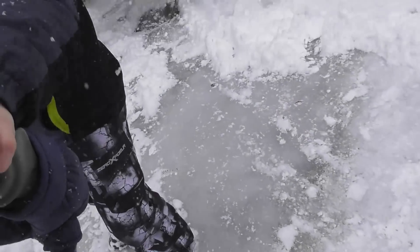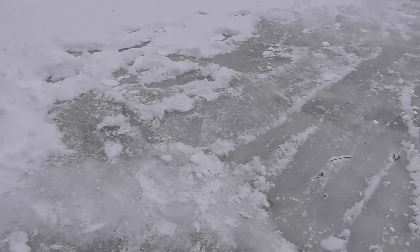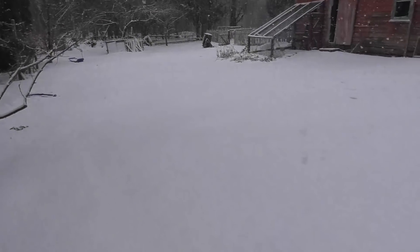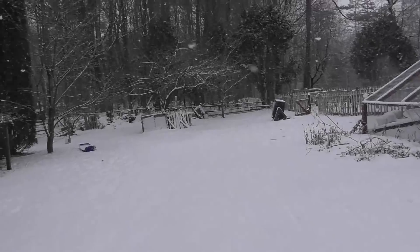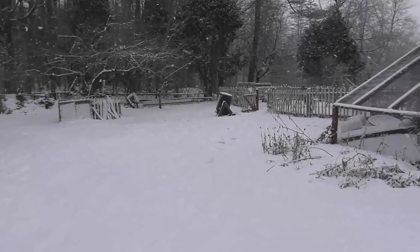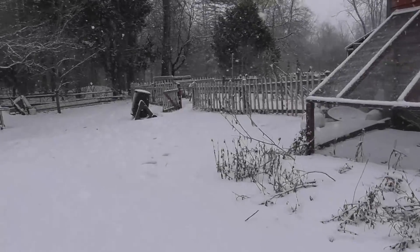I'm about to run into Peter. We're both sliding down now. I'm going to try to make my way to the back garden. It got hot, then it froze, then it snowed on top of it — you can't see if you're walking on ice or other stuff. So I'm headed out to the garden. I'm going to show you what we're working with out here.